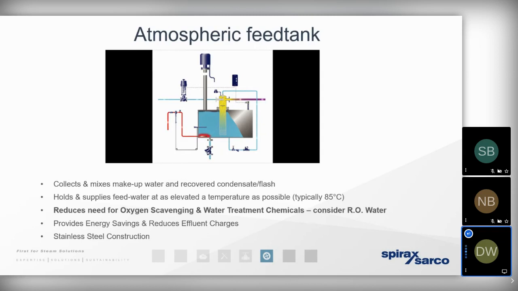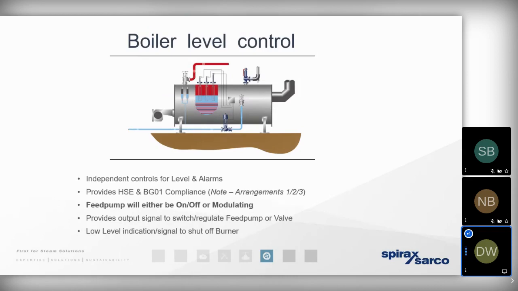So the other thing that we want to give thought to with regards to considering the steam condition are the level controls that furnish the boiler. Now, as we know, level controls, they can be mounted internally or externally, and they're typically going to be of a magnetic float, a conductivity type, or even a capacitance type probe. And the magnetic float and the conductivity level control, that's capable of sending a signal to an on-off pump. And the volumetric difference between the pump switching on and the pump switching off again, that can be considerable.